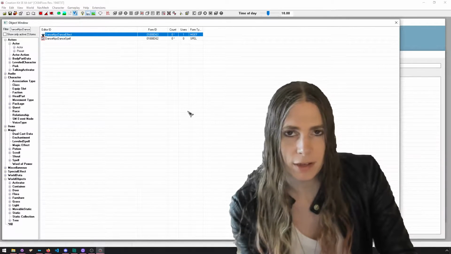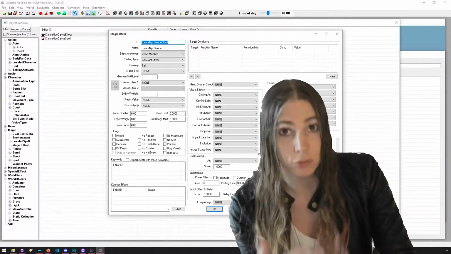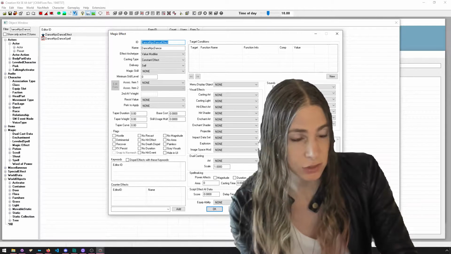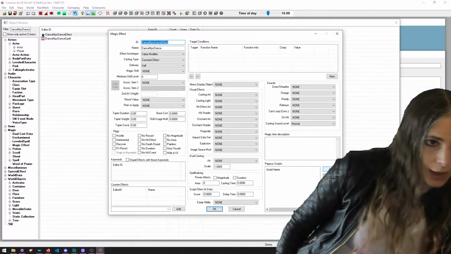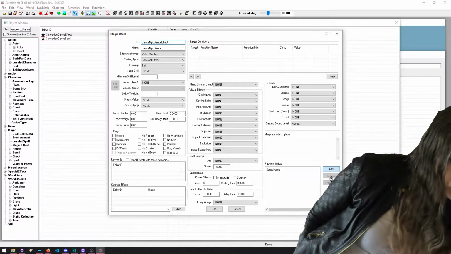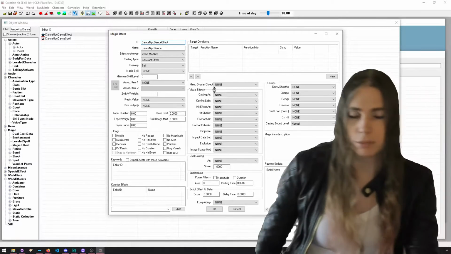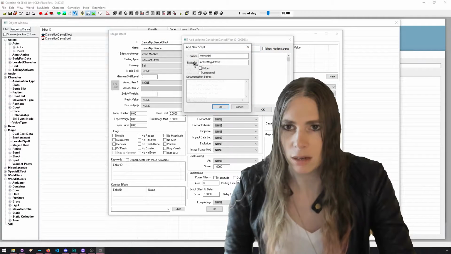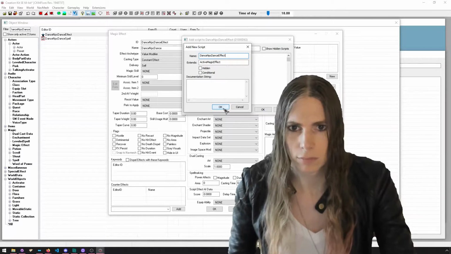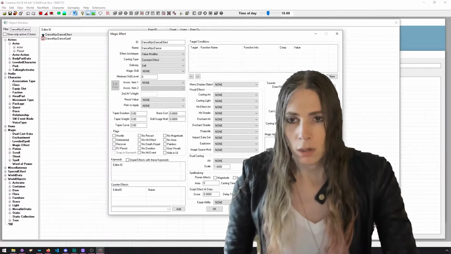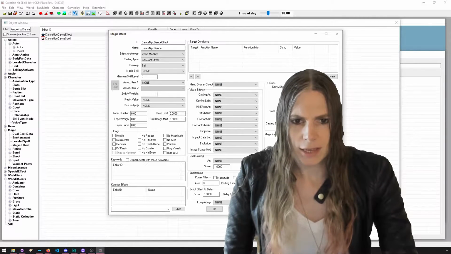Now let's give the effect a script so that it'll do something when we attach it to the NPC. So right behind me, you'll see Papyrus scripts right here. I'm going to hit the add button right here. Then we're going to say new script. And I'll just call it Dance NPC Dance Effect. Cool. Yeah, we can right click, edit source.